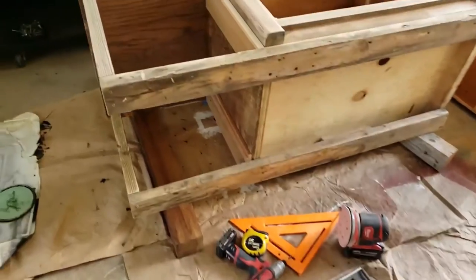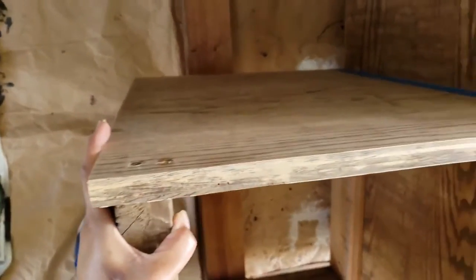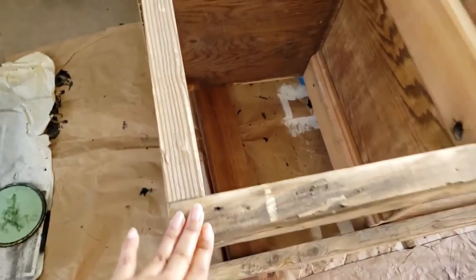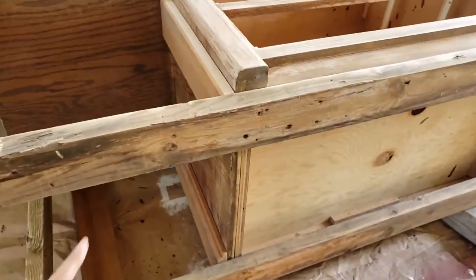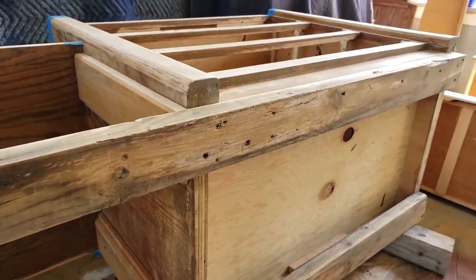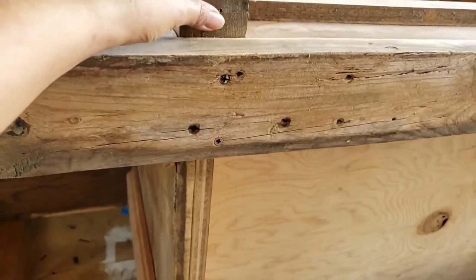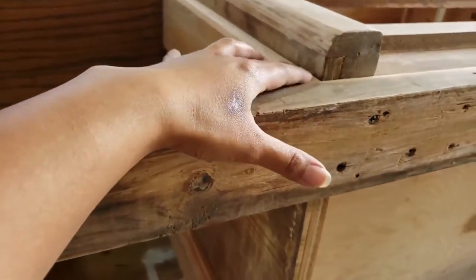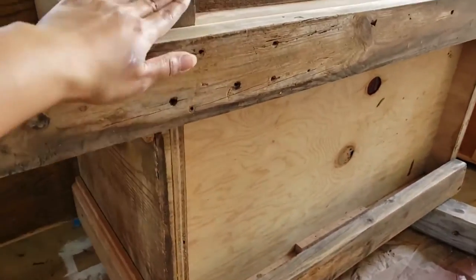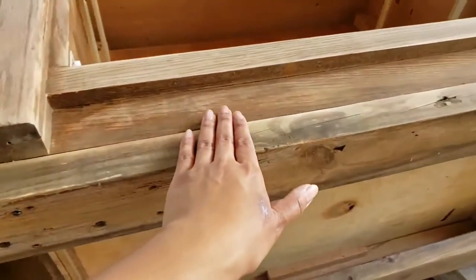I'm not sure if you caught it in the last clip, but this extension tabletop here was not sitting correctly on this 2x4. The reason was that initially I drilled in this long piece of 2x4, which is the front base of the overall table, into the wrong part, which I started up here, which threw this wood piece off and this wood piece off. But then I fixed it. I took this out and just moved it down a little bit, and now it's sitting flush with the actual base of the dresser here.